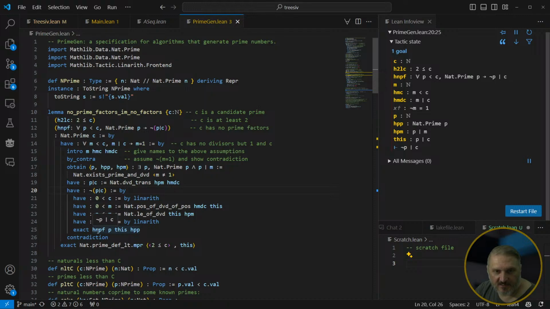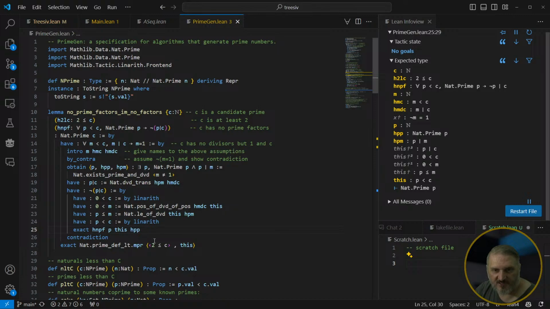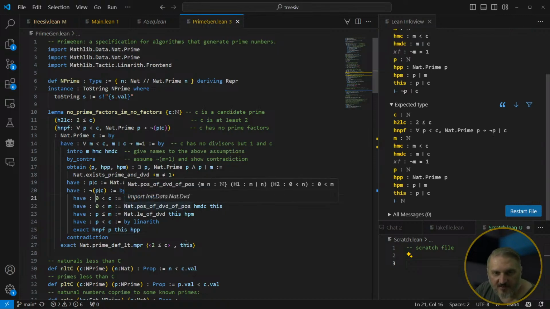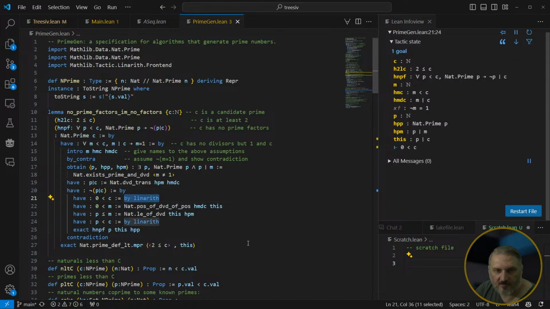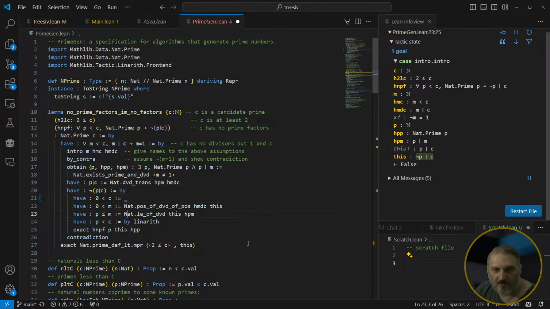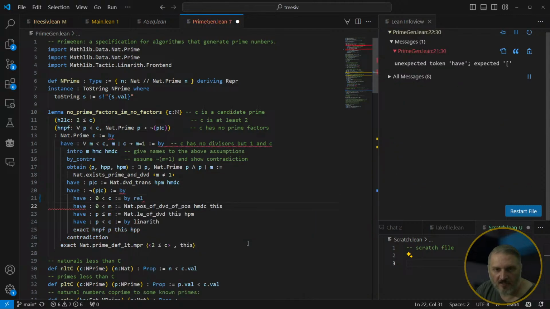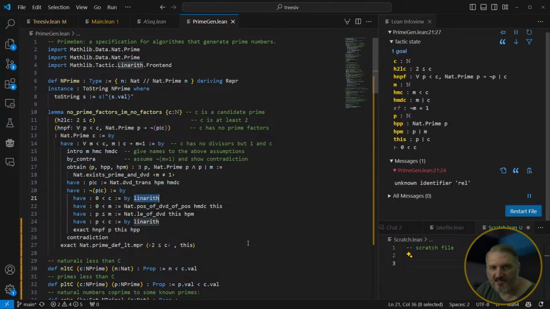Basically I needed to say this statement, and I just went through some steps to derive this statement, and some of these are little facts that maybe you could, like, I wonder if you can just say it like this. No, sometimes you can fill it in automatically if you put an underscore there. But this is not. I wonder if you can say rel here. No. Yeah, so I'm still fumbling with this.